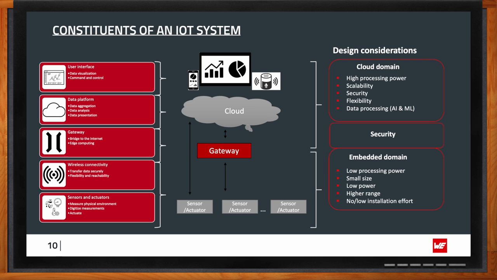You may also require gateways — translation layers that translate data from hardware onto the cloud. Then you have a data platform where all sensor data are stored, aggregated, analyzed, and presented to the user through a user interface and data visualization, enabling command and control. This architecture spans from the embedded domain — low processing power, small size — all the way to the cloud domain, which is highly scalable, flexible, and capable of complex processing. This wide domain requires a lot of different expertise to implement correctly.